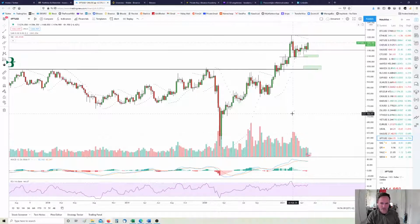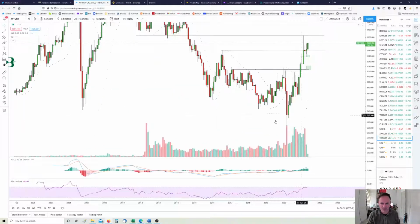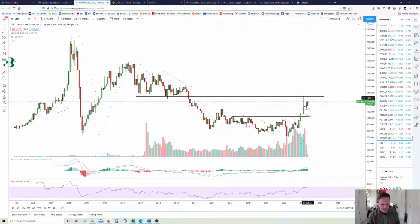Let's look at platinum here. What do we see here? The weekly doesn't tell us much other than that it's still a little bit of a consolidation here after a very strong upward trend. Let's zoom out to the monthly trend so we can get a bit of a better picture here. I think we will go back to the 1340 line and probably find some more resistance there. I was expecting a bit more of a consolidation and a bit of a sell-off here towards the 1130, 1140 level. Didn't happen, so I think we can forget these little green boxes here or remove them for now. We're clearly over this level of 1190, and we're on our way to 1340.